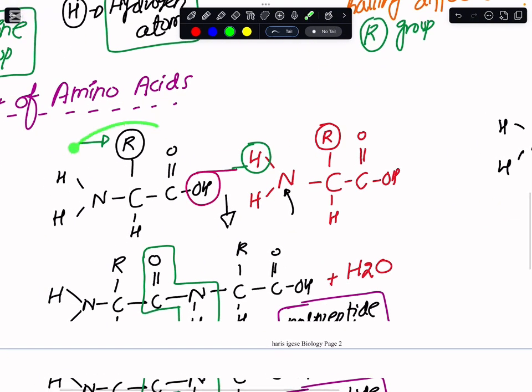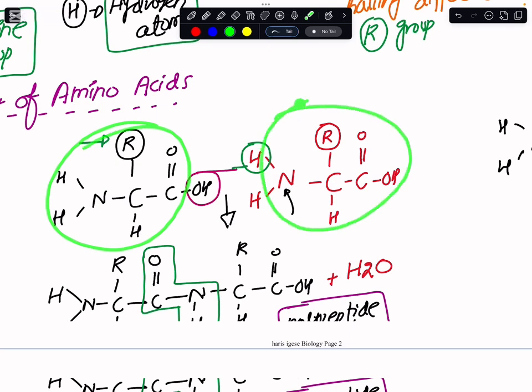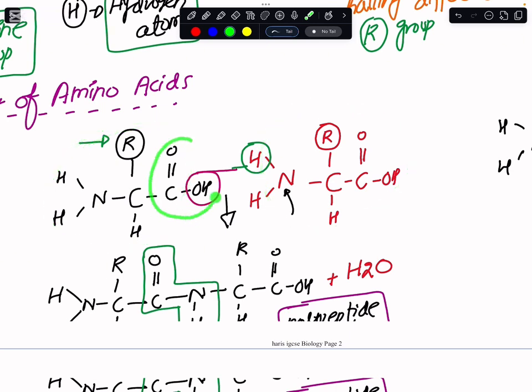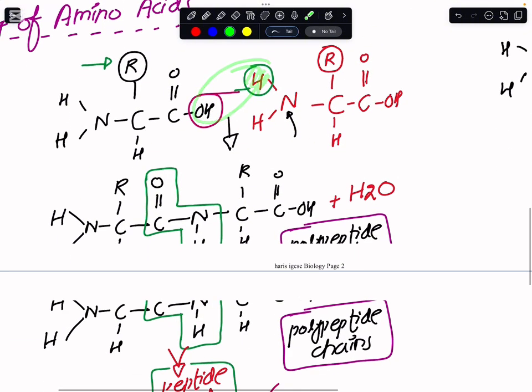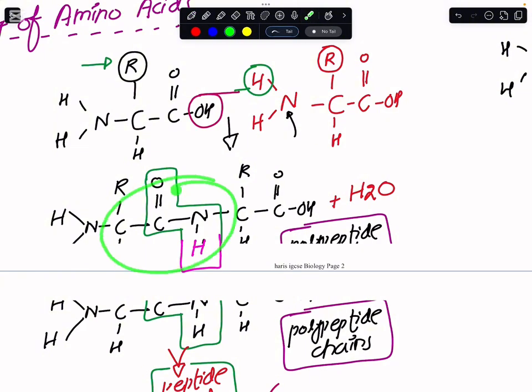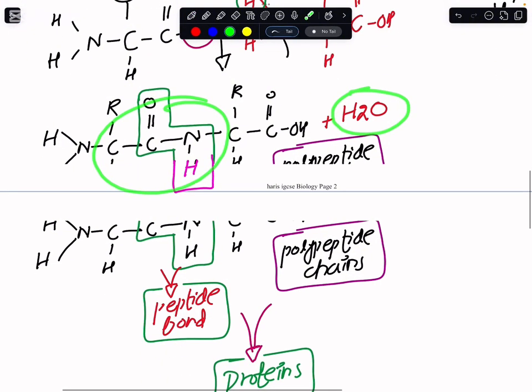So this is the same diagram. I have one amino acid, and this is the second amino acid. From the carboxylic acid group, I remove this OH group. From the amine group, I remove this hydrogen atom, and then we end up making this peptide bond here, which goes as C double bond O N H. Here we have made the polypeptide chain, and we have eliminated the water molecule.